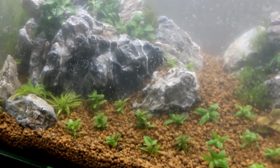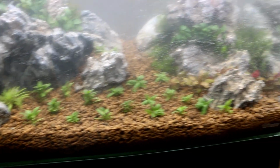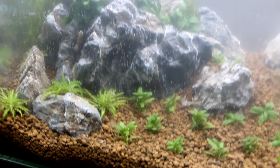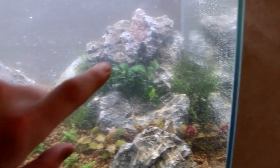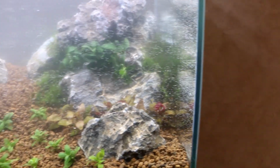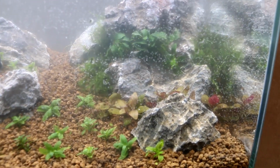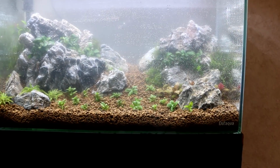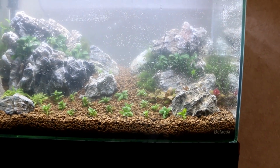We're done planting, guys, and you'll notice that I did add in a few more plants that I didn't mention before. So I put in a few Pogostemon Helferi. We put in some moss throughout some of the cracks here and on the sides just to fill things in a little bit. Not enough moss really, or not as much moss as I'd like for my shrimp, but hopefully it'll grow. Maybe I'll add some more as the scape develops.